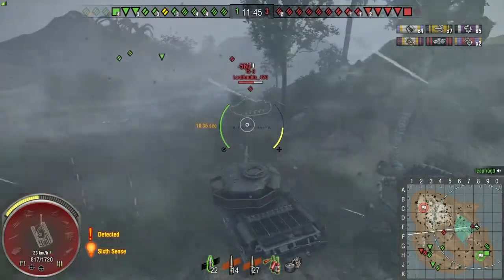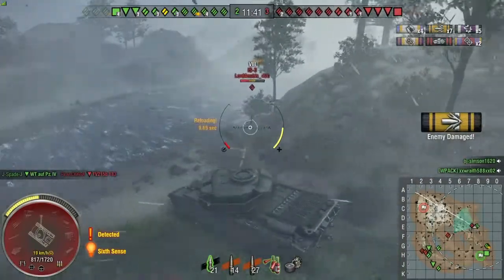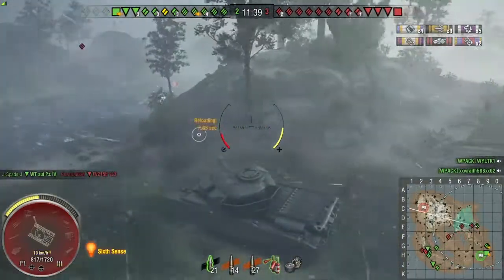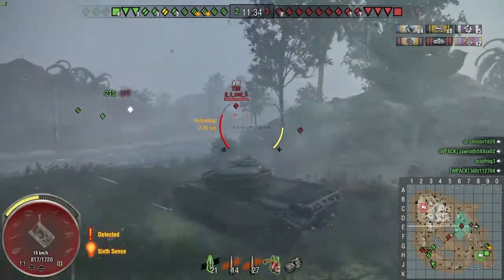I'm trying to get the heavy 4's attention to put a shot into him, because the reload on this tank is about 10 seconds. The IS-3 will shoot 2 shots for every 1 I shoot at him, and he's got a T-32 backing him up.